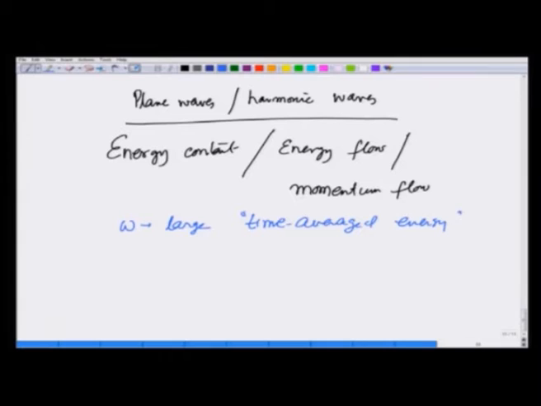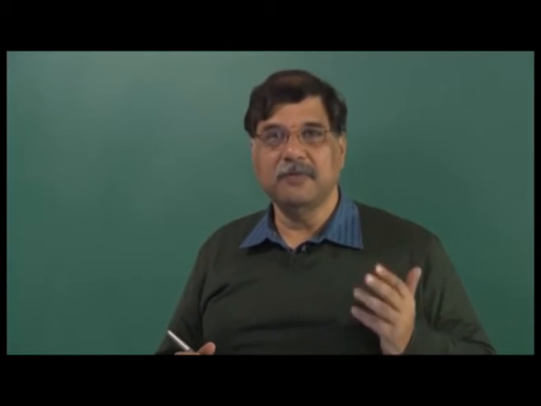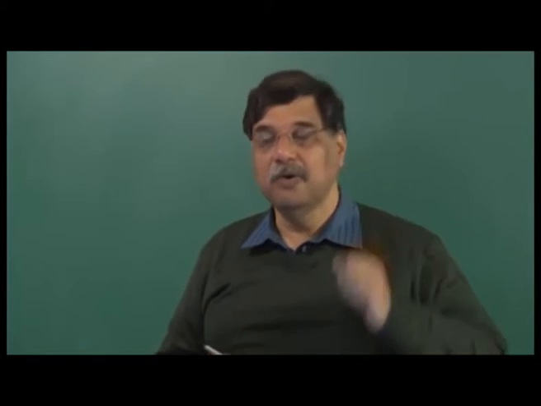What we mean by this is we will be taking 1 over the time period and integrating whatever quantity we get from 0 to T over time, whether energy density or the energy flow or momentum flow. At such high frequencies, if I am looking at this light, I am not seeing it varying, I am seeing a constant light, because it varies 10 raised to 15 times per second, and therefore I see only the average light; my eye somehow averages out.